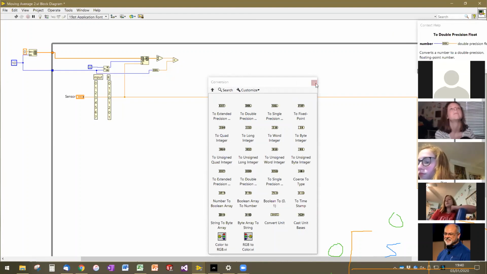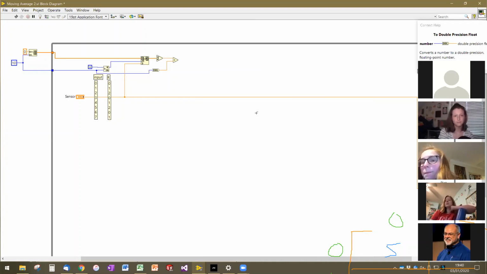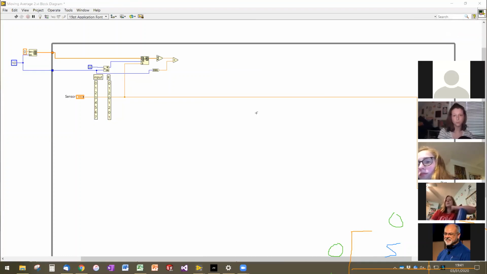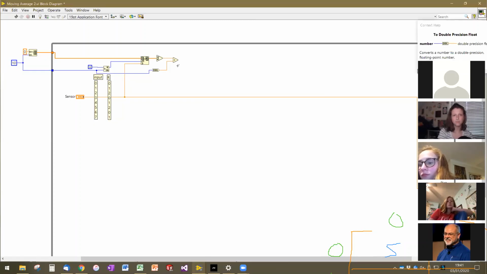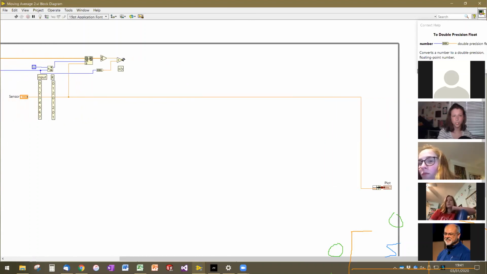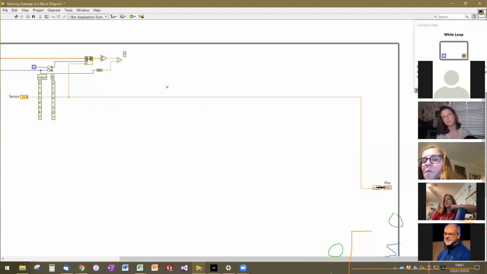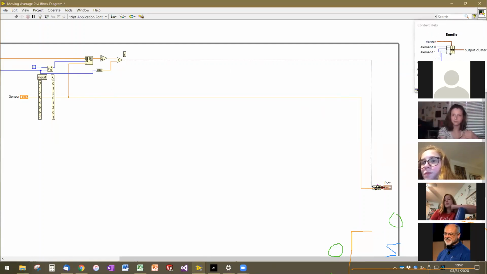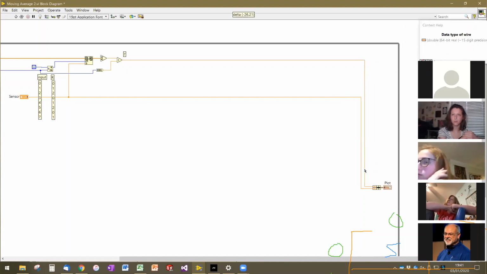Yep, exactly. Now our little red indicator is gone. Okay. Let me shrink this so I can see this at the same time. Oh, perfect. Okay. And then this value, what is this value here? The running average. So Michael and Julian answered. So the running average, let's go ahead and plug that into the plot. So we've got just the raw sensor value, which was that green line, and then now the pink line on the plot will be the running average.